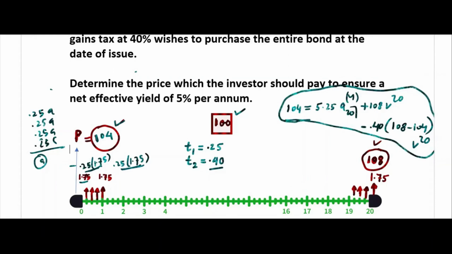This is the procedure. So you know whether to apply capital gains tax or not. Remember, when there is a capital gain, this is positive. If this is positive, then only you will apply 40% here. Suppose this 104, I will make it 112. This one will be negative. So when you see this bracket, whatever is within the bracket is negative, you make it 0. Although 40% is given, this is called capital gains tax. On whatever capital gain is there, on that only tax is applicable. So there will be no tax. So in this example, 112, 108, there will be no tax.